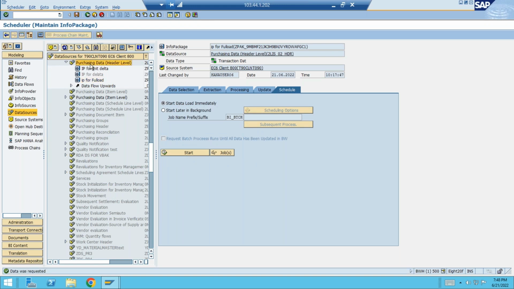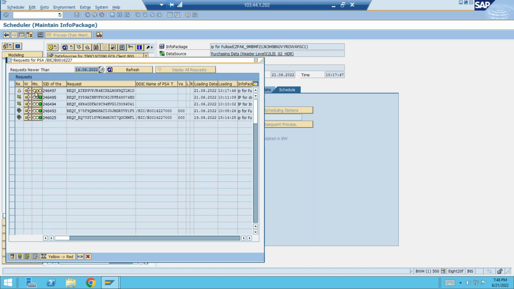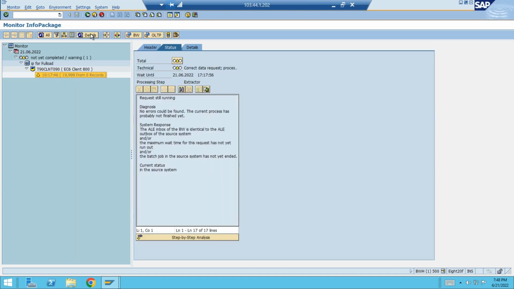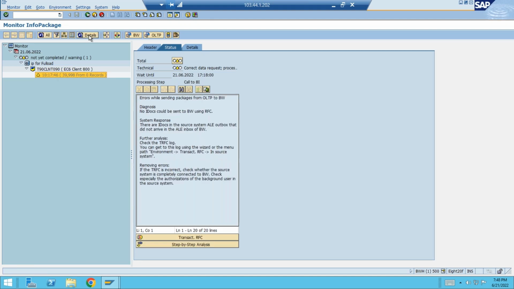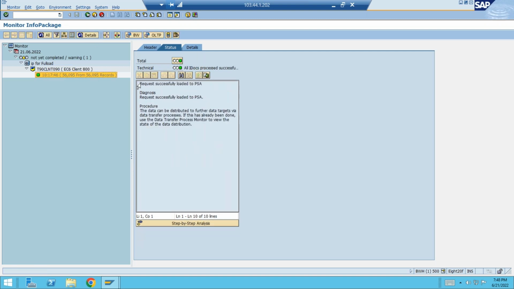Okay, go to manage info package. See, data was successfully loaded to the PSA. Full load is successfully done.